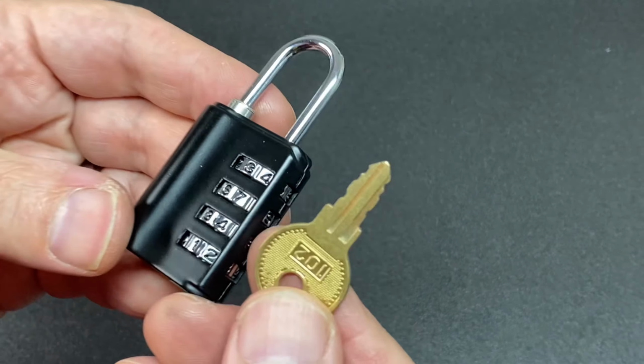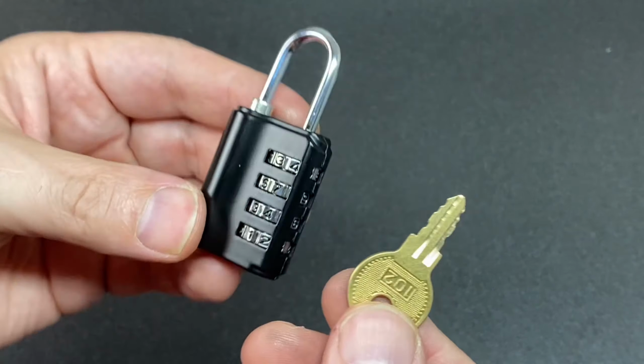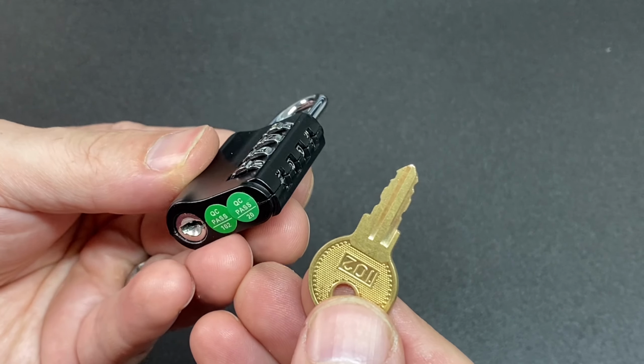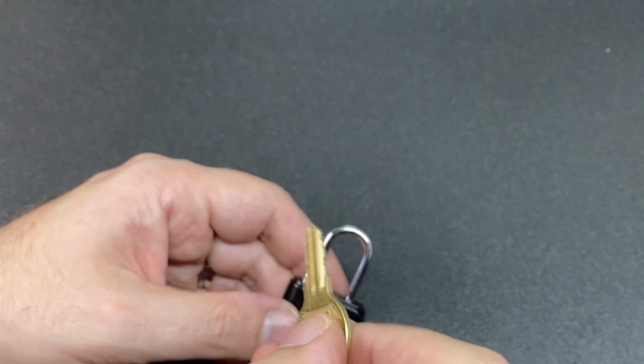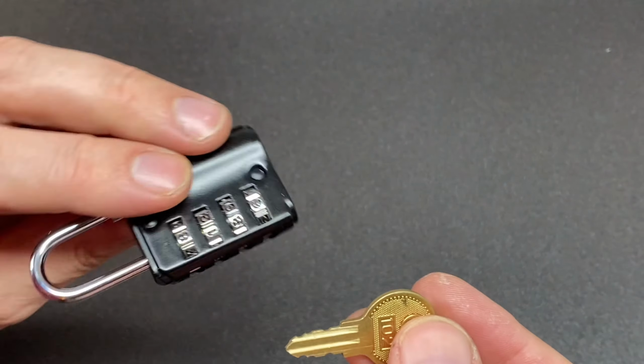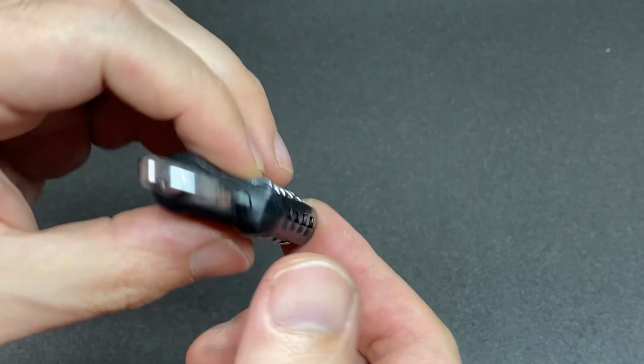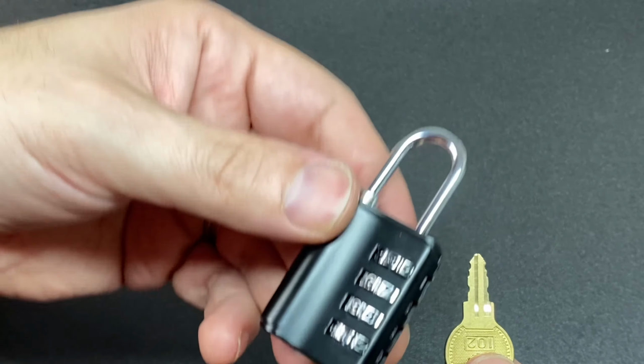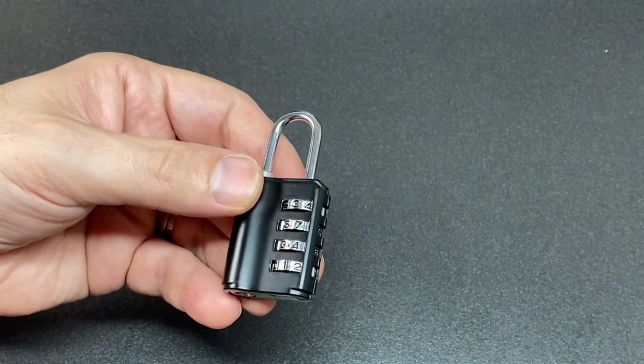But yeah, it is a strange little oddity. I just thought, are they selling these with the same keys as like a TSA 7 or something like that? Turns out, no, this is a completely different key. It's not a TSA master key at all. It's just a key that comes with a little padlock as a backup, as a little dual mechanism.